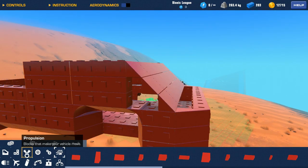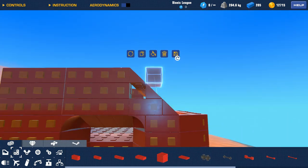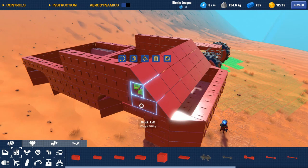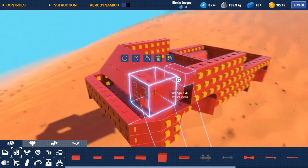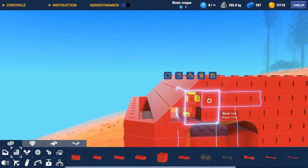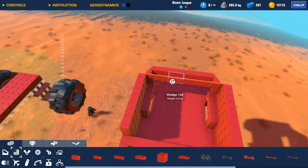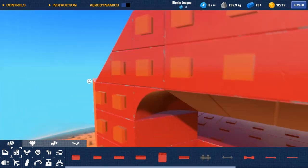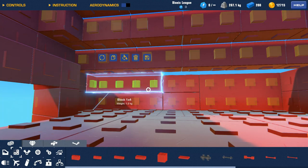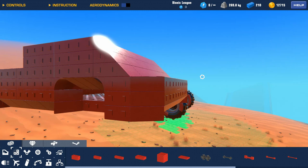How are we going to fill this gap? Put this and then put this. Copy. Over to here. Put this there, and lastly copy this.